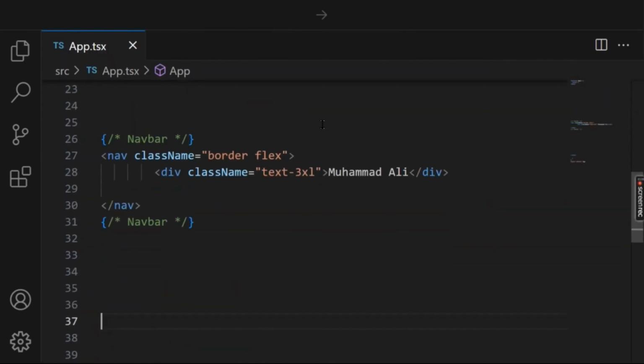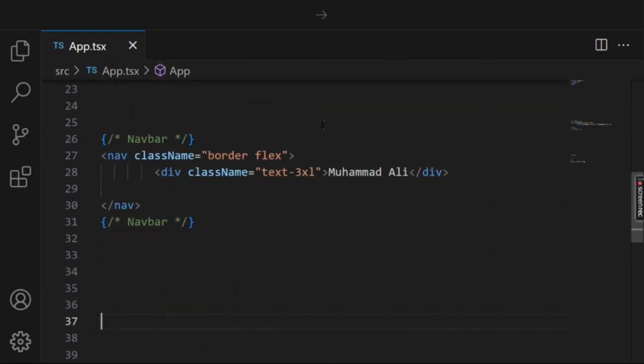So let's see, does it work? It's still not working, and why it is not working, I don't know. So let's forget that and try to work on this which we already have, and let's cover the whole screen by giving a screen size of h-100vh.